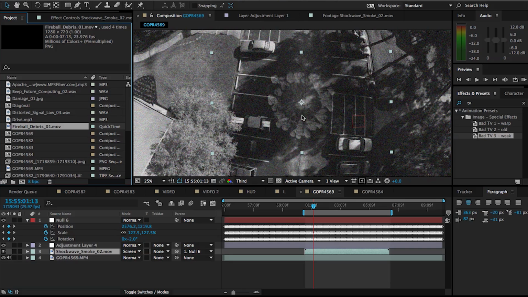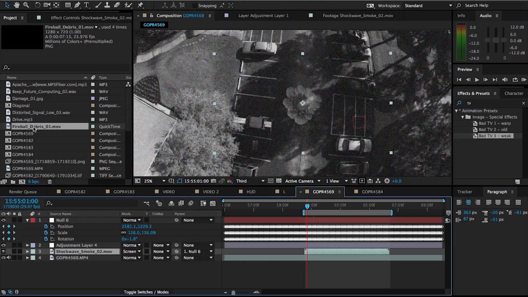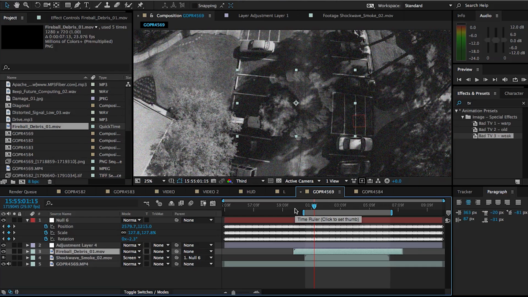I want to add some fireness to this blast at first, so I'm going to drag an element from Action Essentials 2. It's again from videocopilot. It kind of seems like I'm sponsored by them or something, but I really am not. Match it up to the center of it over here. And we're kind of cheating it. This explosion isn't filmed from the top, but it's one of the ones that works best. And if you do have the pack, it's Fireball Debris 01, so you can get the same exact one.